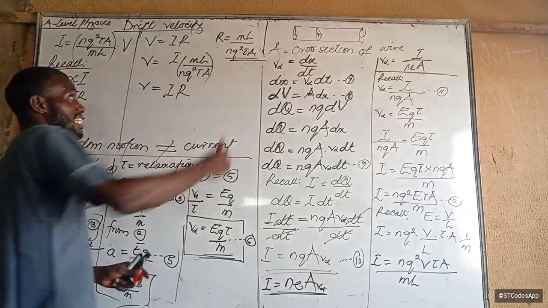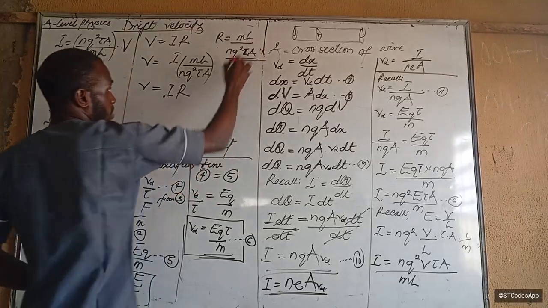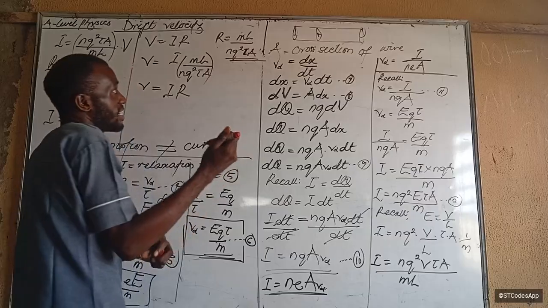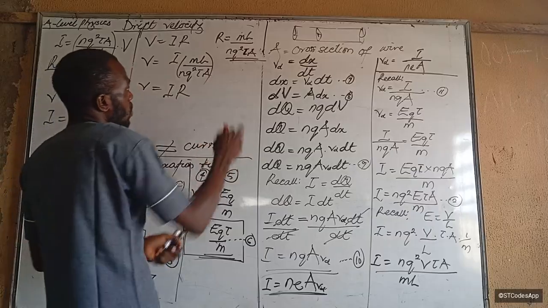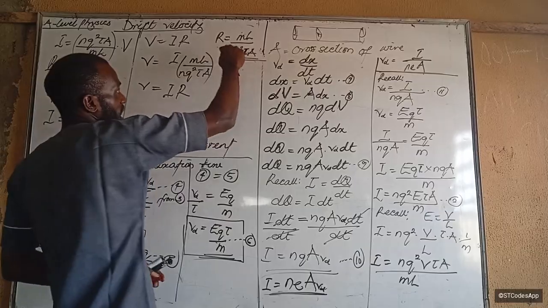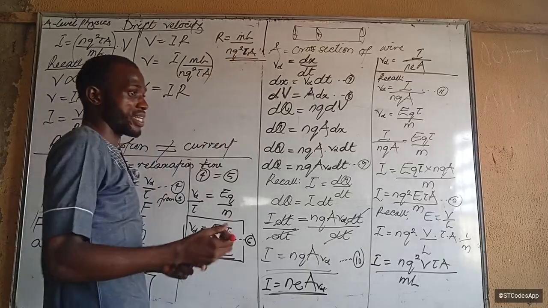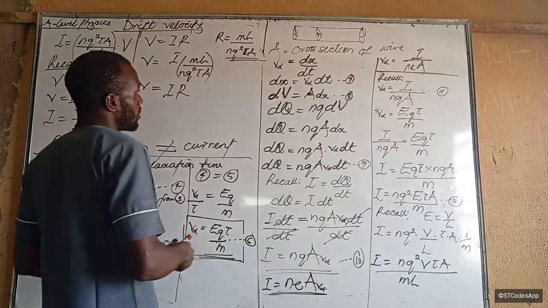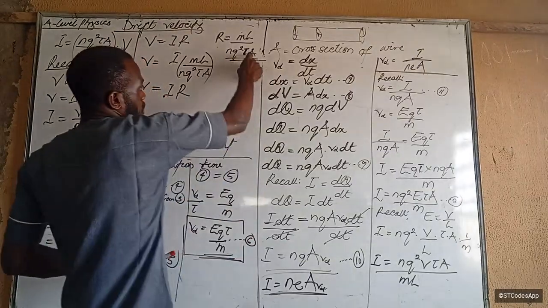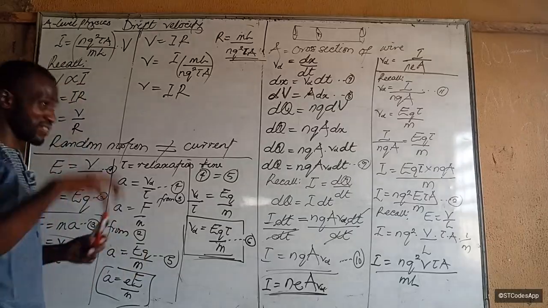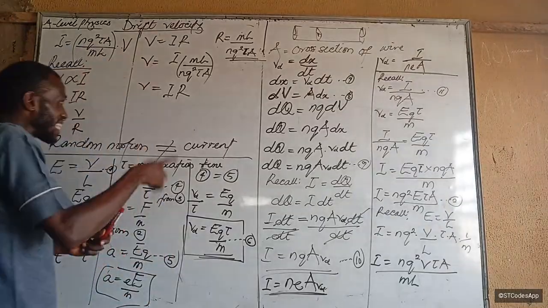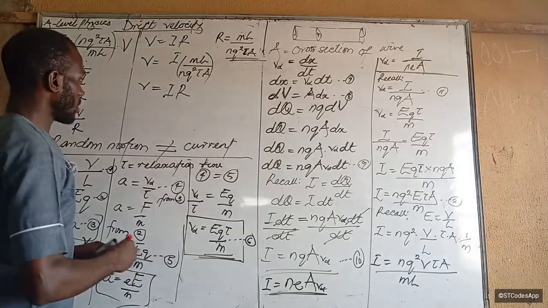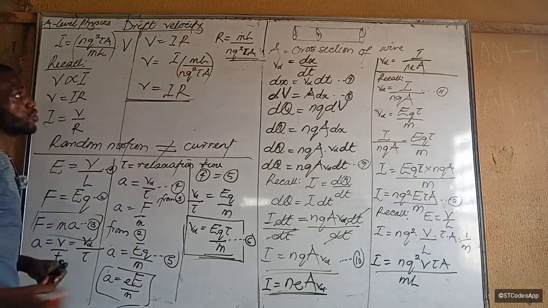So like I said, if I wanted to define my parameters again, remember, m is the mass of the charge carriers, L is the length of the conductor, n is the number of charge carriers, q or e is the charge of the carriers themselves, tau is the time between successive collisions, and A is the cross-sectional area of the conductor. Exactly. These are the things that all sum up to the resistance of the conductor. So that is how to prove Ohm's law using that.